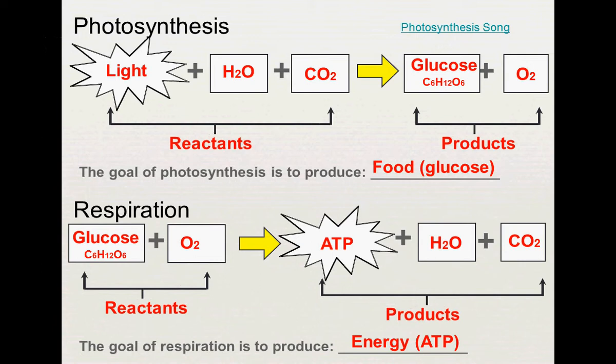So plants go through photosynthesis and they make glucose. Then they use that glucose down here to make ATP. So plants have to do both. Now humans or other animals can't do photosynthesis. So where do we get this glucose? Yeah, in foods that we eat. That's how we supply ourselves with the glucose needed for respiration.